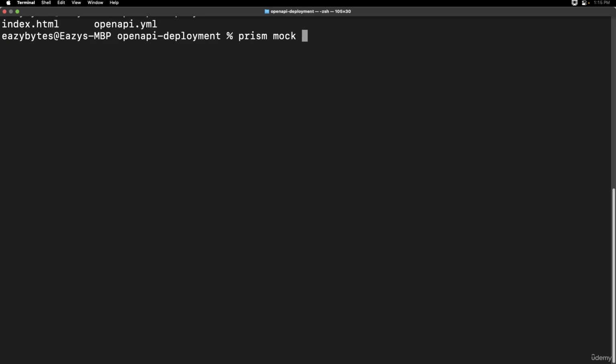After that, give a space, and now we need to provide the location where our YAML file is present. Since the YAML file is present in the same folder location, I have to give this ./ and the file name. So the file name is openapi.yml, and post that we need to provide a space followed by -p, which indicates that we want to provide port value as an input to this command. After that, I'm providing the port value. So now I can execute this command.